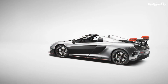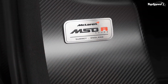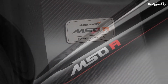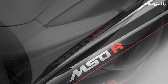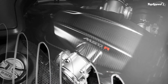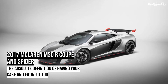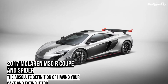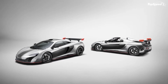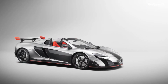Of course, when you go to MSO, you also get to pick and choose any other updates you can get your hands on. And, in this case, the anonymous customer decided to have the engine of both cars blueprinted. The heads and exhaust ports were hand-polished, apparently enough to push the output from 675 PS up to 688 PS, or 679 horsepower and 516 pound-feet of torque. To top it all off, the exhaust system got a crossover muffler, probably what we all refer to as an X-pipe, and gets a little bit of titanium at the exhaust outlets. Not a bad way to spend your hard-earned cash if I do say so myself.